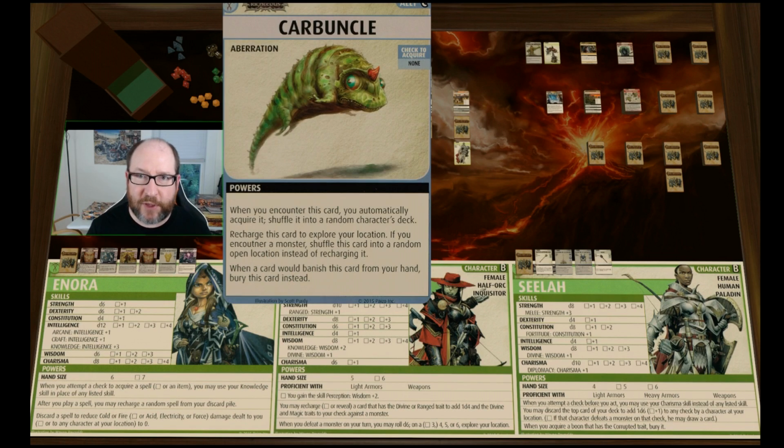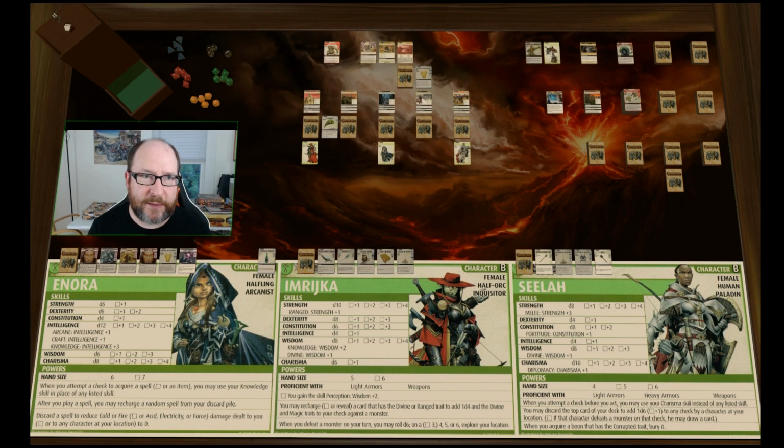And she encounters Carbuncle. Check to acquire none. When you encounter this card, you automatically acquire it. Shuffle it into a random character's deck. Recharge this card to explore your location. We're going to roll a d6 to see who ends up with it. And it is going to be Seelah. That was a 5. I don't know if you can see that or not. So Seelah has just picked up an additional ally, actually, which is going to be potentially useful.